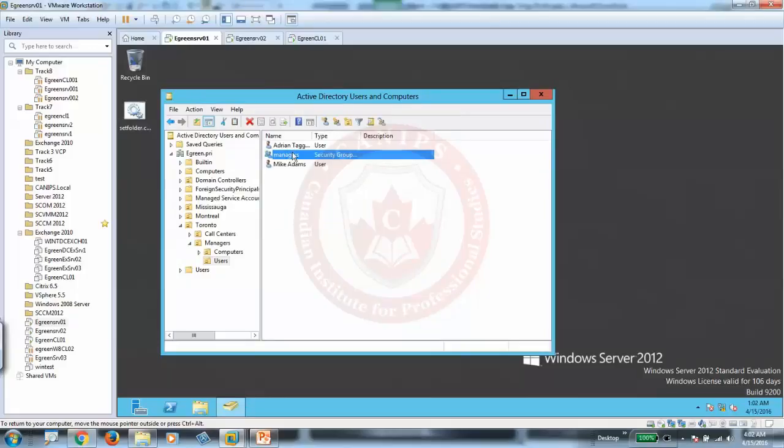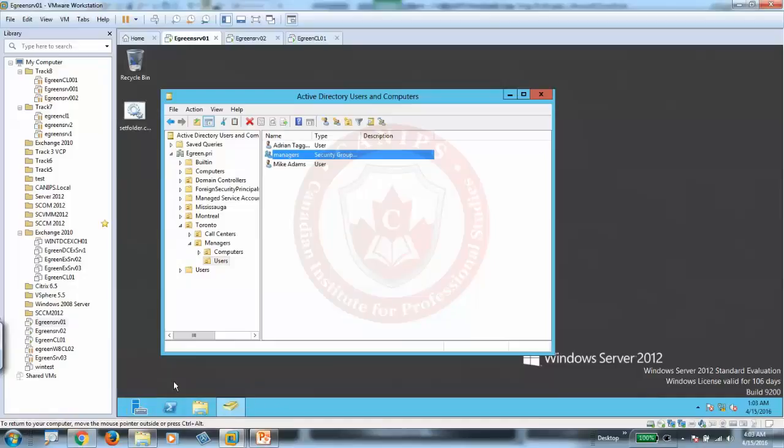Now, since there is no group policy on this group, anybody who has access to Active Directory Users and Computers will be able to add people to this group. And since this group has access to some very important resources, they all get access. So let's say we need only Mike to be added to this group all the time, and nobody else other than Mike should be added. So we're going to restrict access to this group using group policy, GPO.